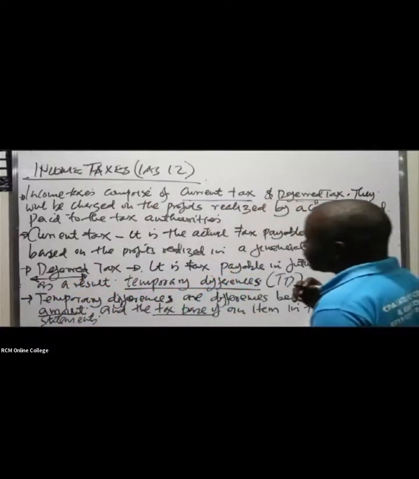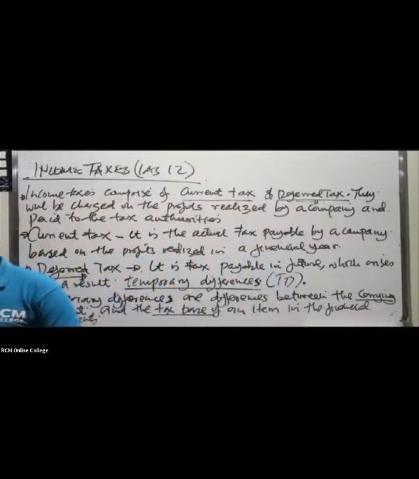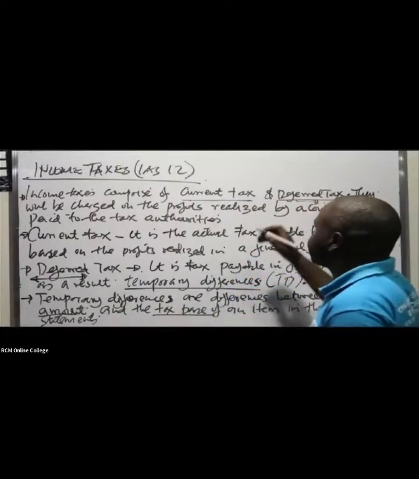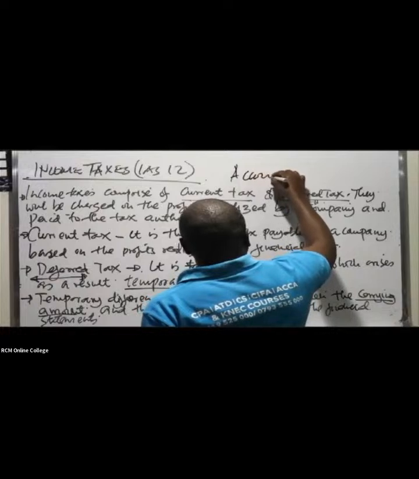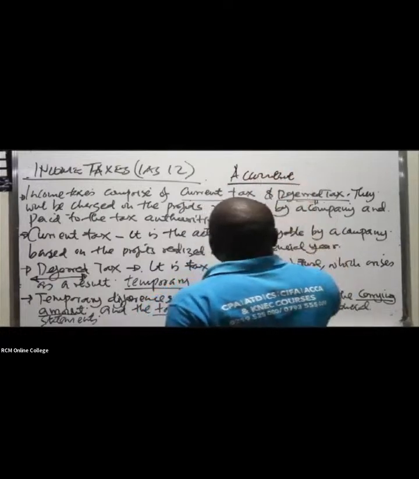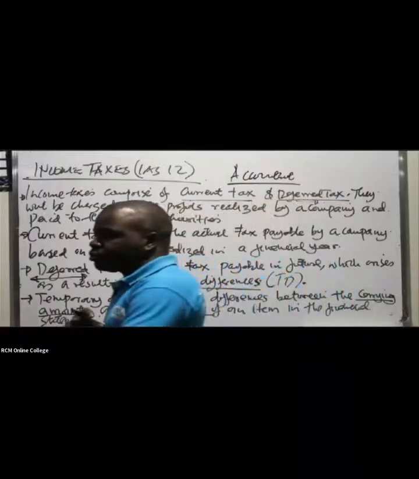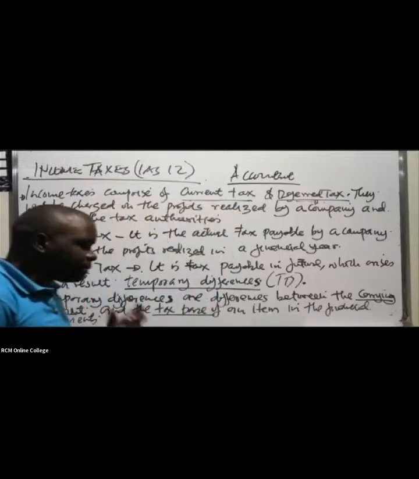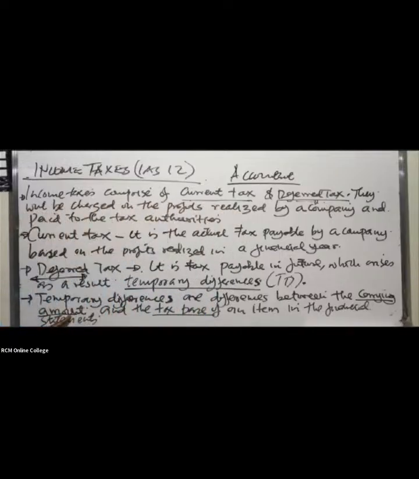When you're preparing your books of accounts as an accountant, there are expenses you end up considering, and there are profits that are calculated by the accountant. The accountant, when preparing his books of accounts, comes up with the profits. You prepare the normal P&L. You do depreciation, provision for bad debts, and so on. So you'll be coming up with the figures in the books of accounts. Those are the amounts being carried. The carrying amount is what is presented in the books of accounts. For example, if it is property, plant, and equipment, as per the accountant, that is what is carried in the books of accounts. That becomes the carrying amount.